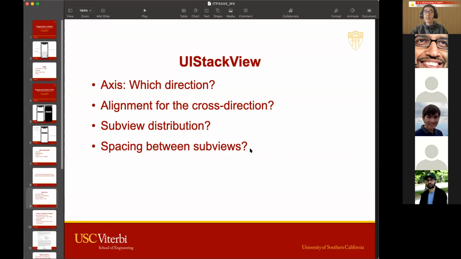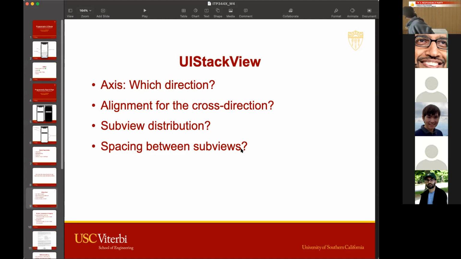And lastly, you can define some spacing between the subviews, right? So you can define, let's say I want each subview to have a 10 point gap in between. And you can define that when you declare the stack view. And even better, I think after iOS 11, the SDK, so if you have the latest Xcode or Swift 5, it shouldn't be an issue, you can actually specify some custom spacing after a specific subview. So you can tell it to override the general spacing setting.